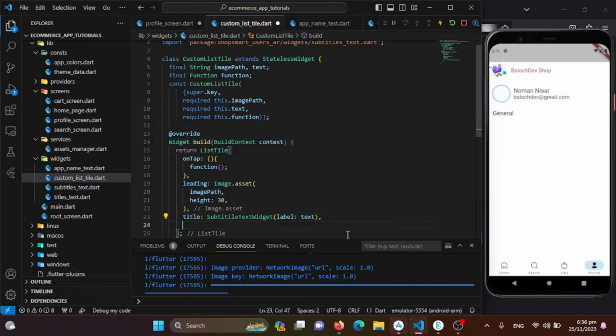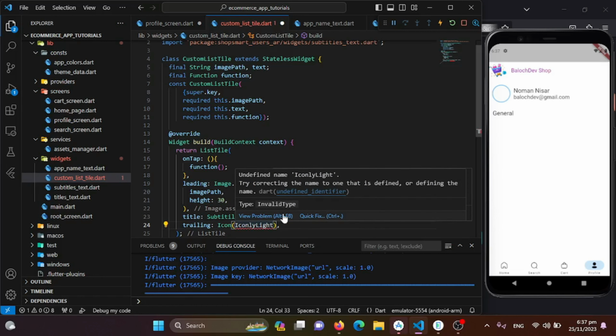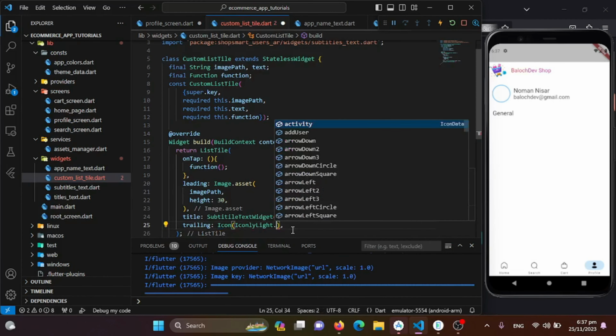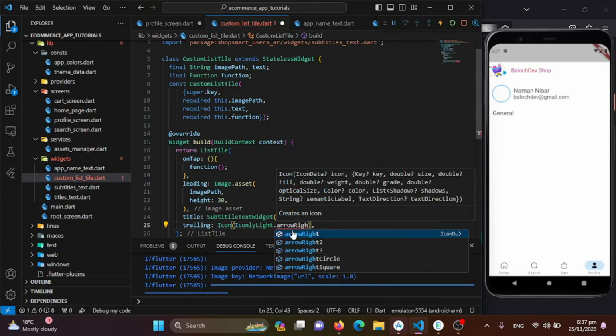And lastly we will also be adding an icon which will be the hero icon, where we will be providing it into the trailing property. So this time we will be using the icon, the Iconly light, and we just need to import it, so I'll be importing it. Alright, let's check how it looks.